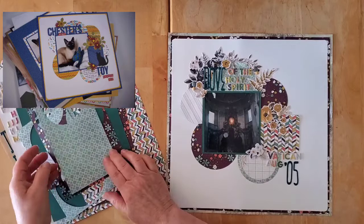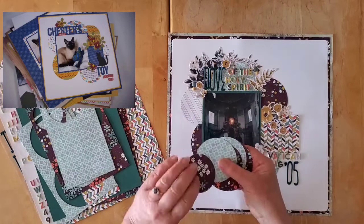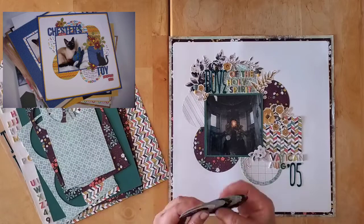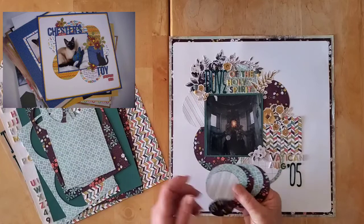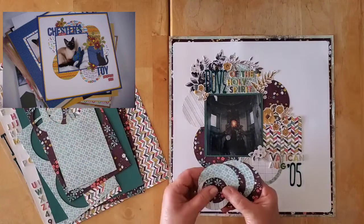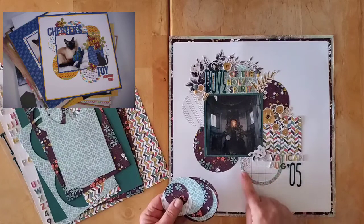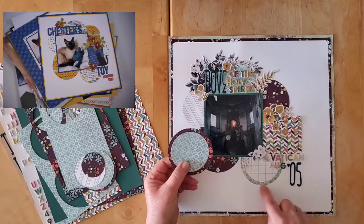Then I got some white cardstock out and got my circle dies, because if you know Dorothy — which I'm sure you do, but just in case you were under a rock somewhere — I'm obviously going to put her YouTube channel down below as well as her Instagram so that you can go over and discover her. Dorothy does the most amazing things with punches, dies, and paper piercings. She creates many, and sometimes most of the embellishments, as I believe she did on the page you're looking at up there. So I got my dies out and did a variety of sizes, from the largest down about two or three sizes. This one here you'll recognize from having just put the next size inside and die cutting so that I could get this frame.